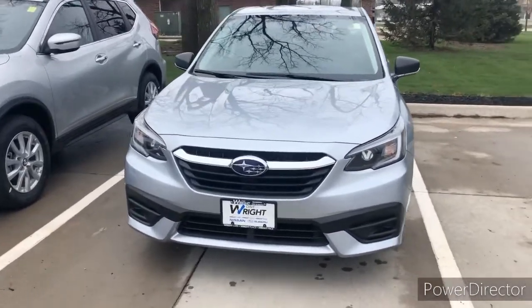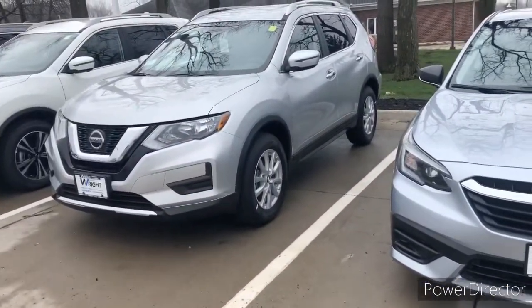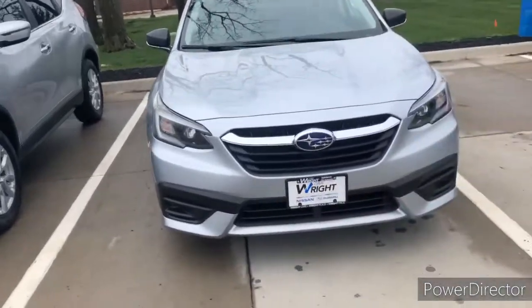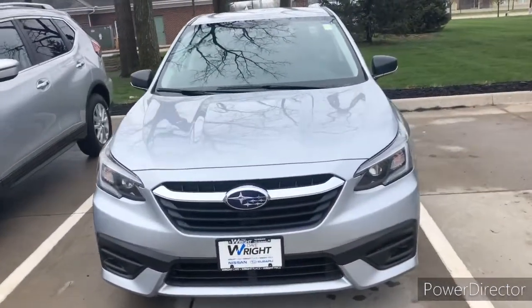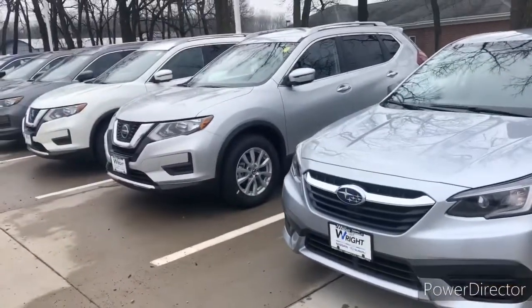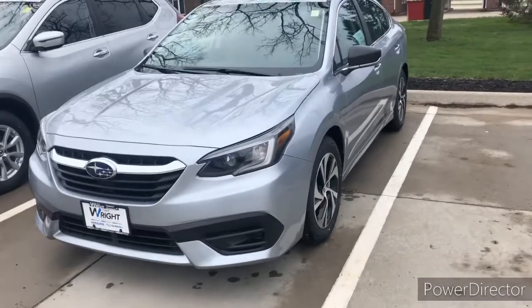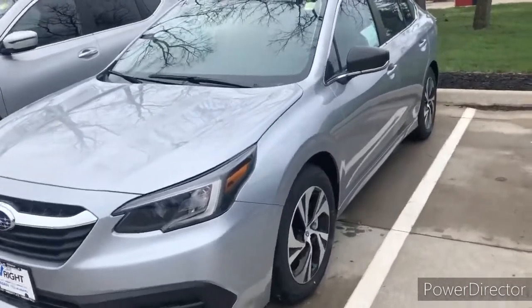I had an idea. I remember you talking about how you love the ProPilot Assist on the Nissan Rogue and the Nissan Altima, but you also like the idea of driving a Subaru. And I am right there with you on that dilemma. Nissan's ProPilot Assist is an amazing system, and Subaru is an amazing car company with an amazing product.